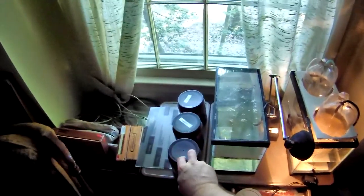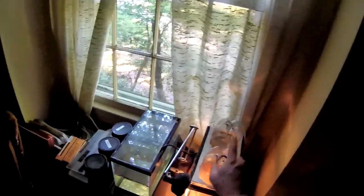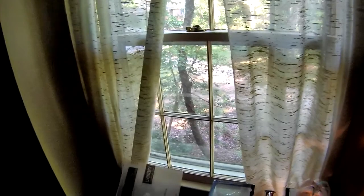I got my three chemicals: salt, baking soda, and Epsom salts, potassium chloride, whatever. That's to harden up the water a little bit so that I get a much better yield on the baby brine shrimp. I got two vessels going here. The light setup like this is much better, much more accessible and easier to use than what I had going before. I do have a piece of Lexan that, if I can find somebody with a good size hole saw, I'm going to have circles cut in so I can get rid of this piece of styro in the bottles that sit like that.